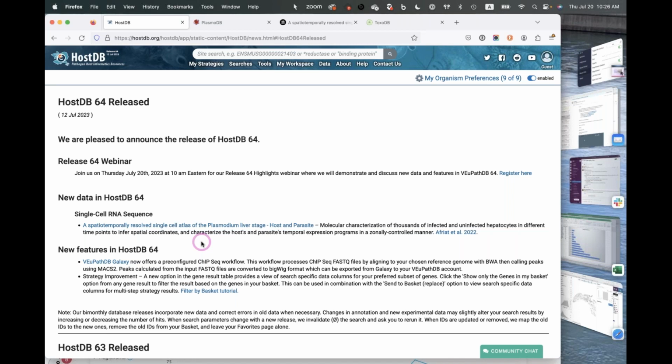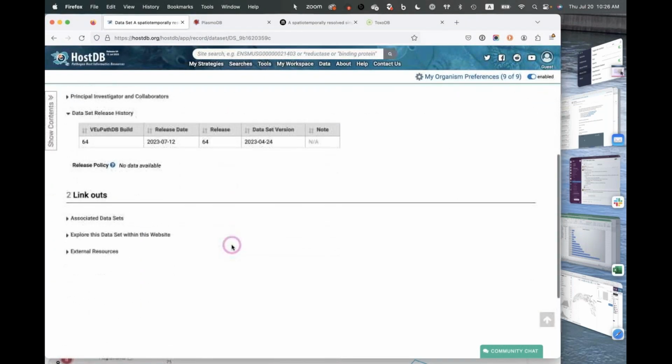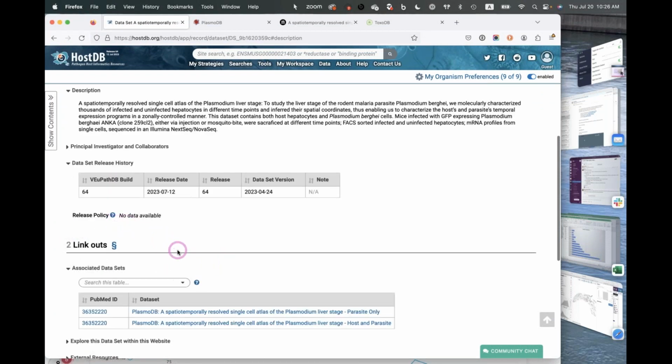In this case, the data set we're interested in is from Afriat et al. In this experiment, if we click on this, you'll get the data set description page, and you'll notice that it has a section called Associated Datasets.